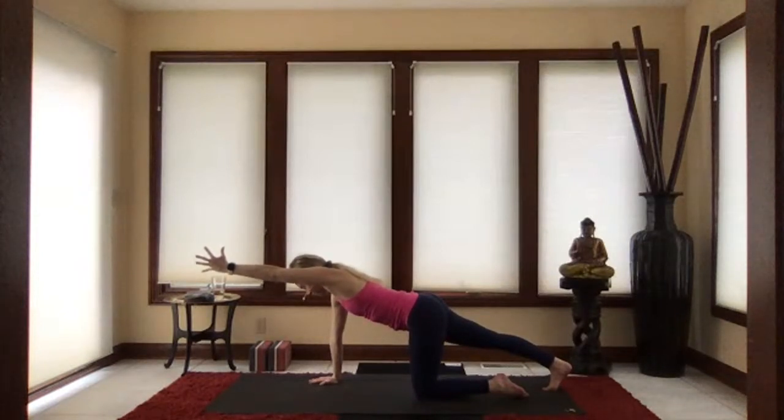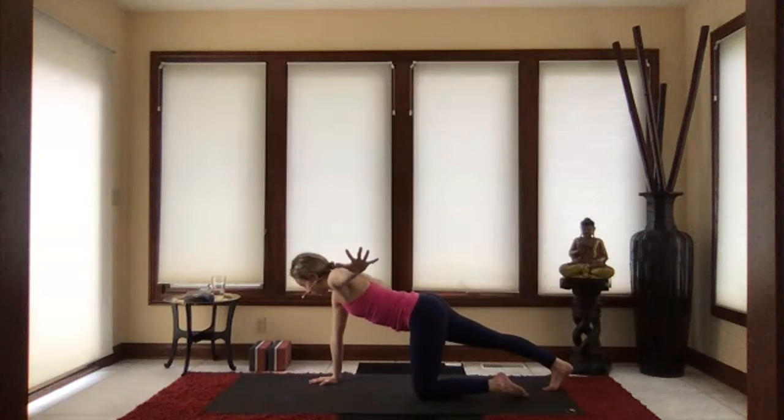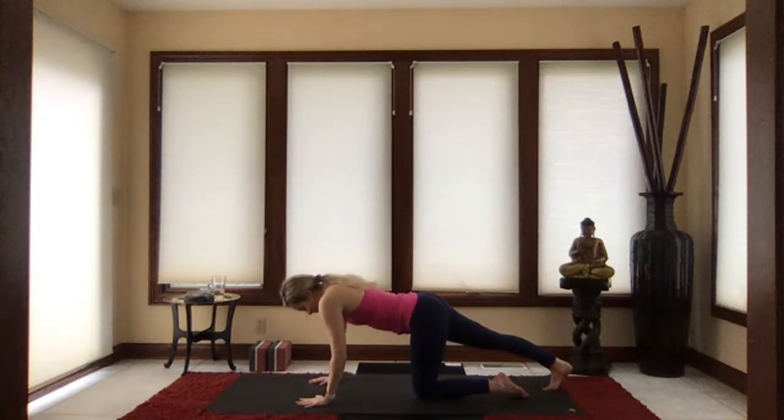Right hand is flattened out. Open just your left arm up. Continue to press through your right heel. Bring your arm back through center. Release your hand down and now step your right foot over to the left.